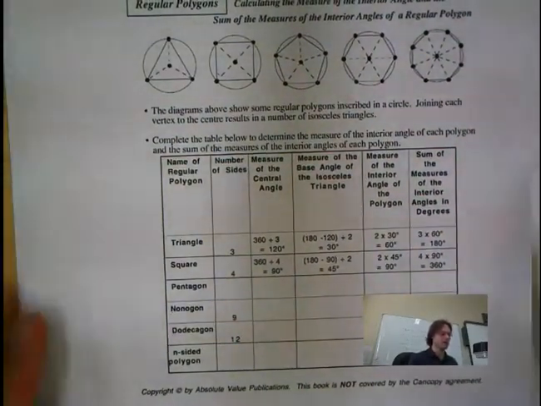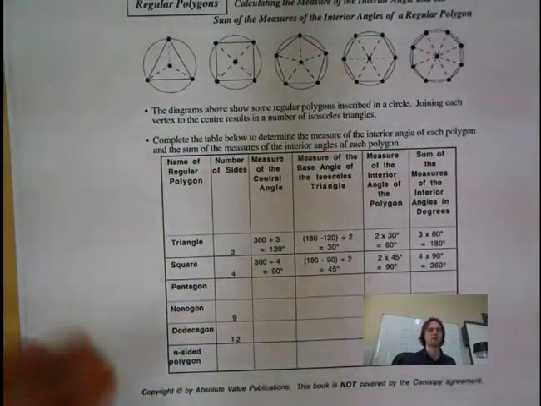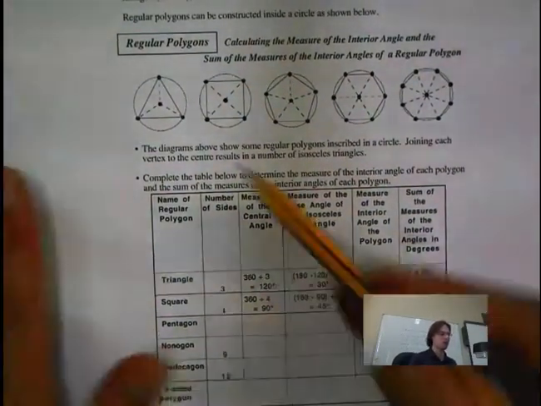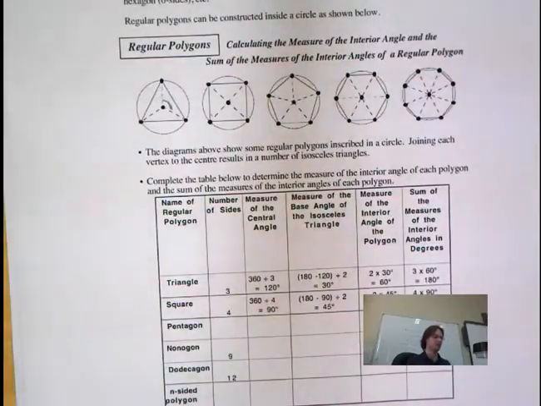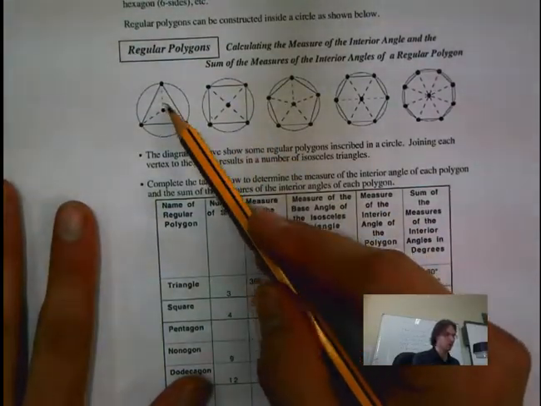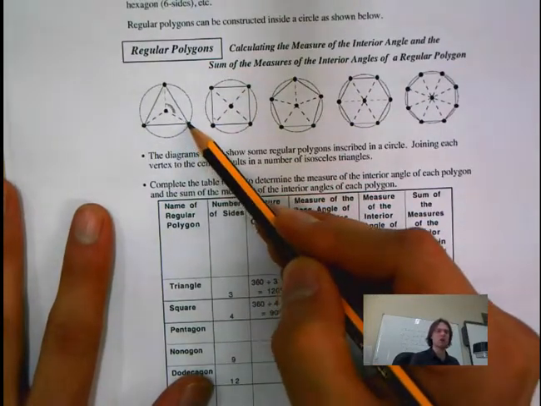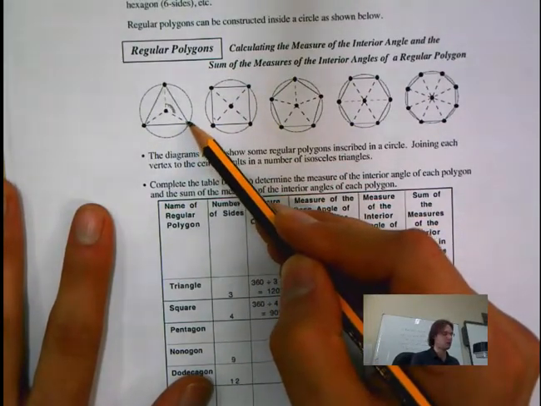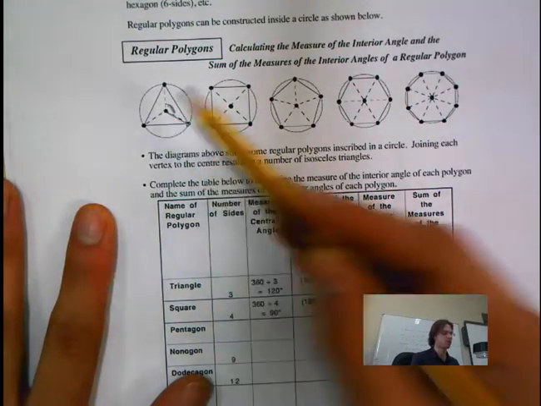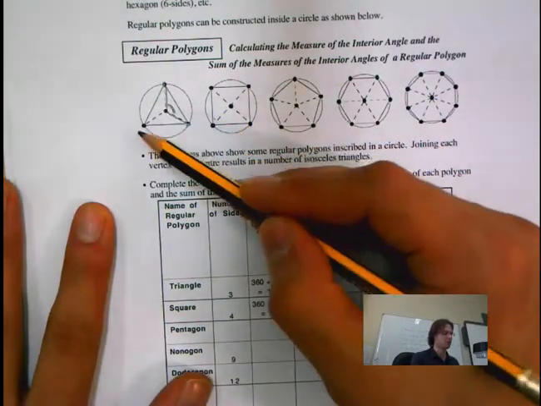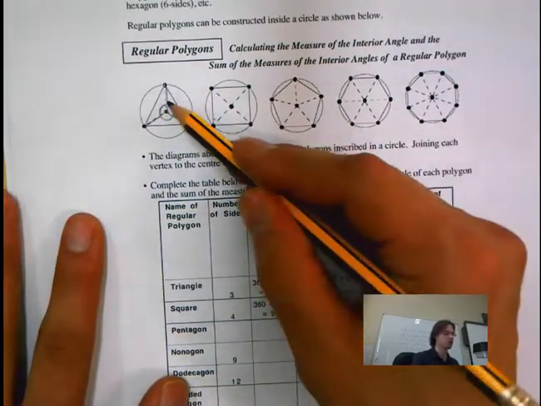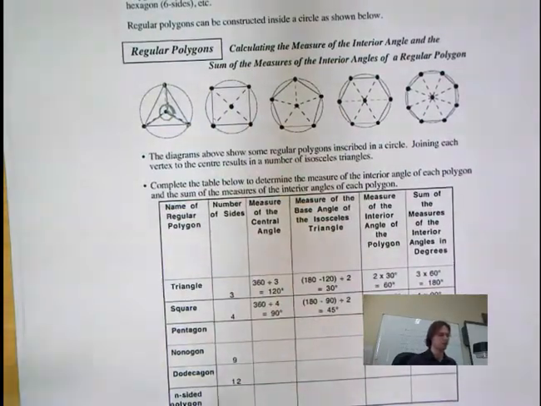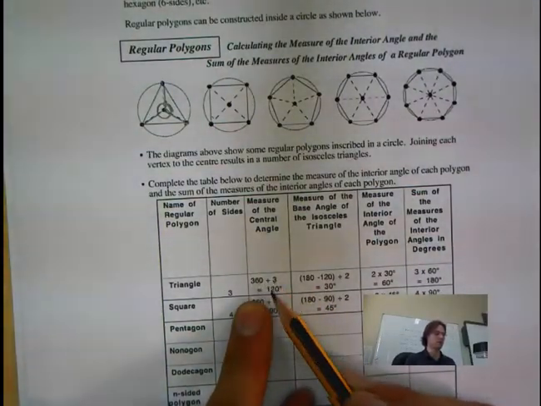We're going to look at this table here, and we're going to try and figure out what it means. They start off with a triangle. Well, a triangle has three sides, right? The central angle of a triangle is going to be 1/3 of a full circle, because we go from the vertex, this little point there, all the way into the center. So there's three lines coming in. So it's 1/3 of a full circle, which is 360. Basically, I have to go 360 divided by 3 to give us 120 degrees.